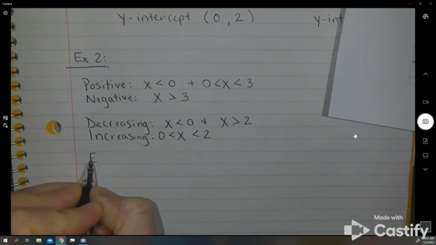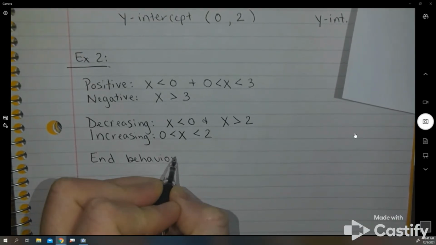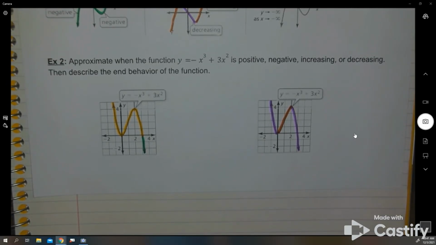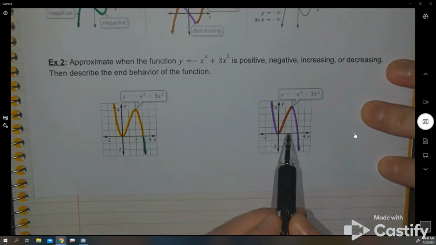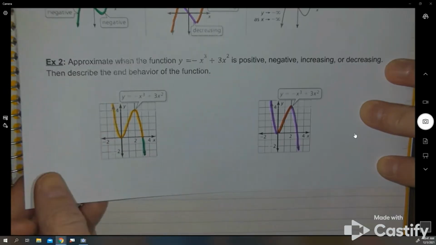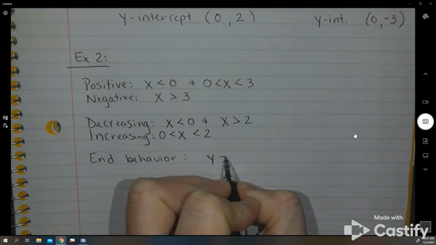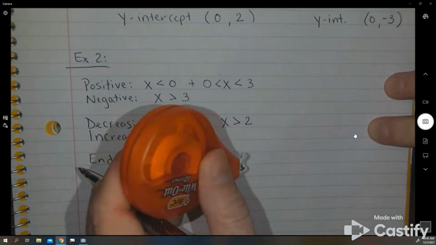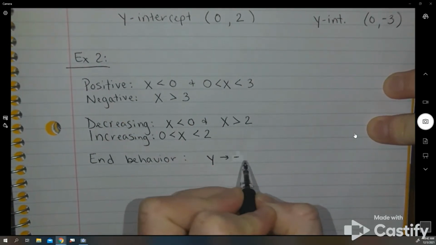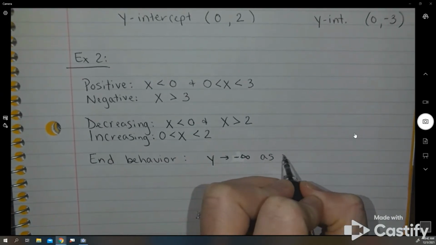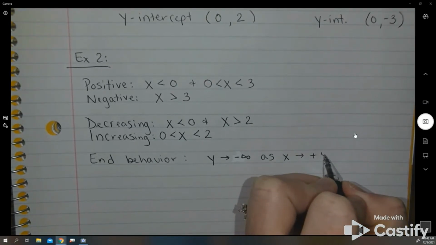All right, so now we also have to talk about end behavior. Remember, end behavior is all about what's happening to y as x approaches positive infinity, and then what happens to y as x approaches negative infinity. Looking at this graph, as x is going towards positive infinity, our y values are going down. So those y values are approaching negative infinity. The way I'm going to write it is y, and this arrow means approaching, negative infinity. It looks kind of like an 8 on its side, that's the infinity symbol. So y is approaching negative infinity as x is approaching positive infinity.